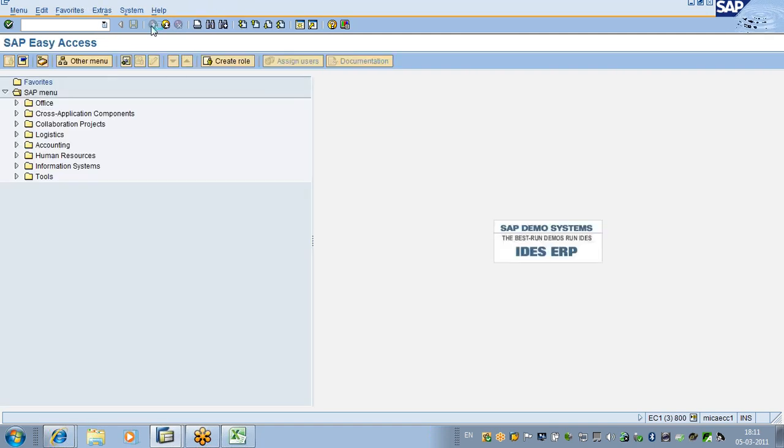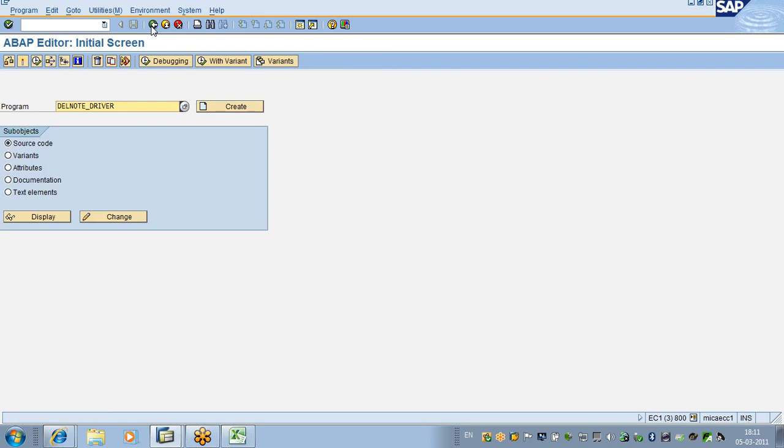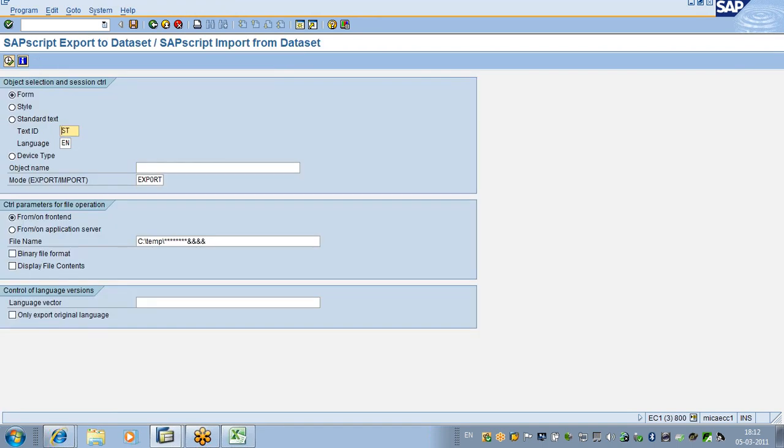Go to SE38. There is a standard SAP program RSTXSCRP. Execute it, give the script name zdelnote, language English. You are trying to export it now. Execute it.